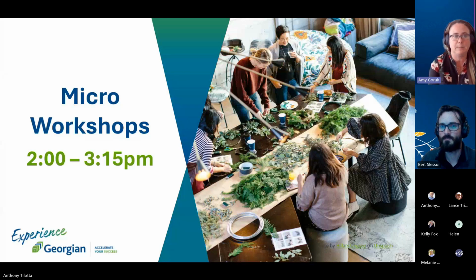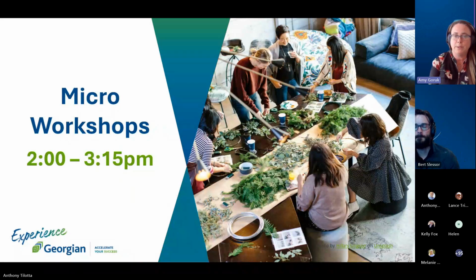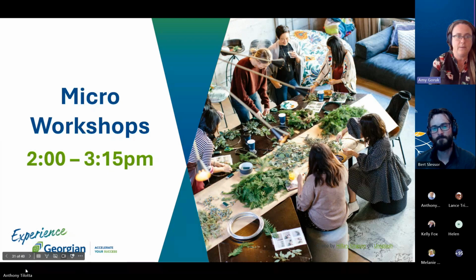We're going to be moving into our last piece, which is the micro workshops. The micro workshops aim to create a space for brief but personal interactions and information sharing or discussion, as well as the opportunity for application of concepts and ideas shared with a hands-on learning component. Again, we've had wonderful faculty and staff from around the college volunteer to create these micro workshops.